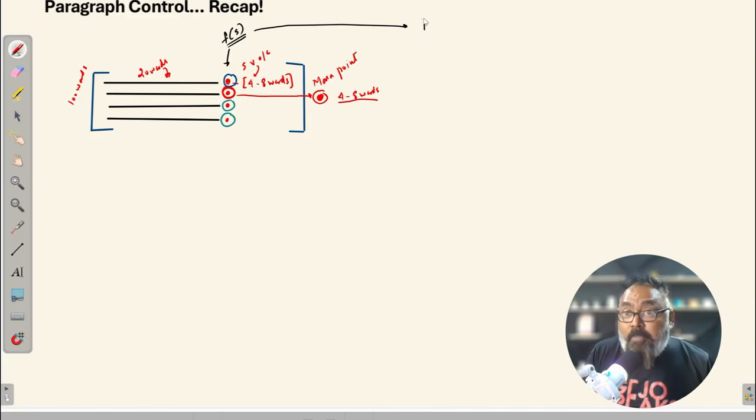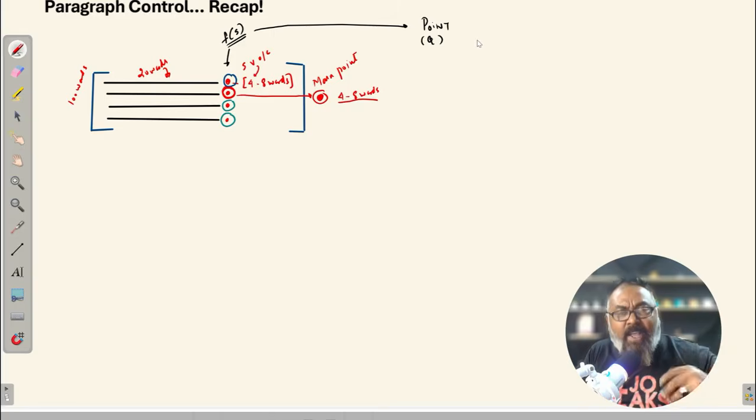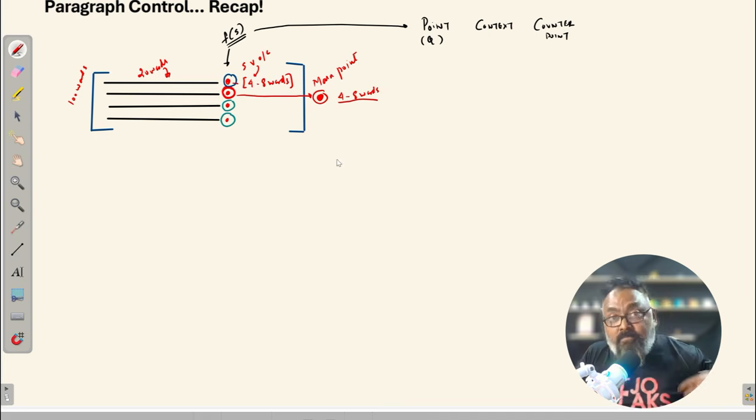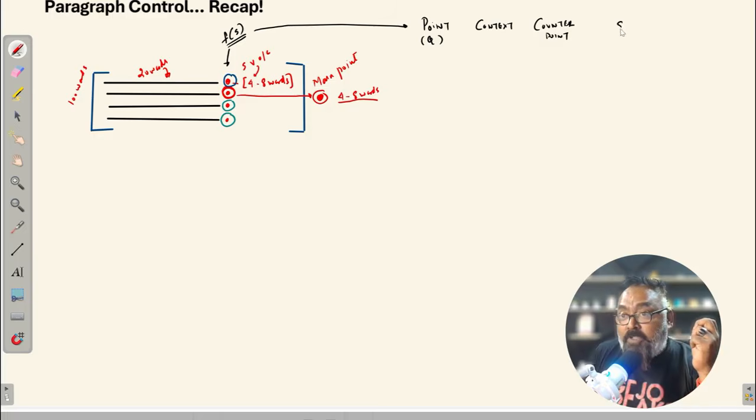Number 1, it could be a point with or without a qualifier. There could be a qualifier to the point that is being made. Then there is some background information. Some of the background information is merely context building. Now, some of the background information is more important, which is the counter view or a counterpoint that this passage is trying to refine, address, correct, right?